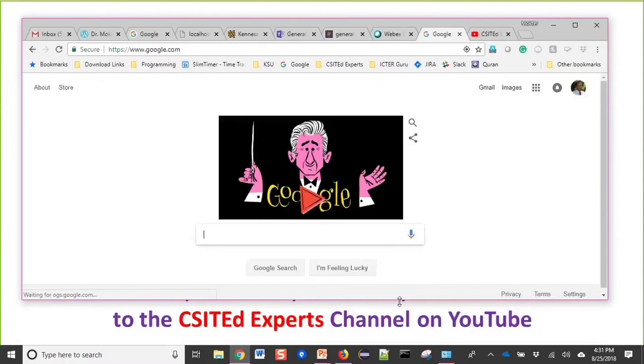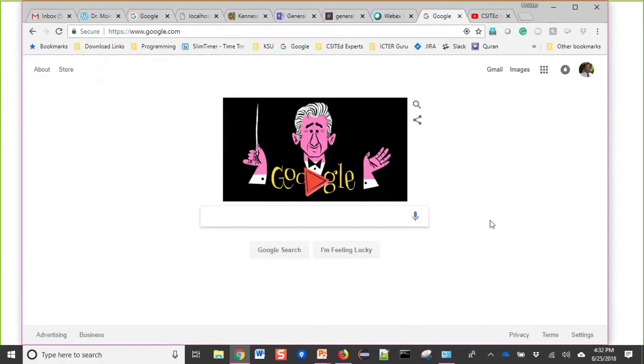If we go to google.com, for instance, we have various web elements on this page. For instance, at the upper left corner, we have the About link. This is a hyperlink. When we hover our mouse over any hyperlink item, we see our cursor turn into a finger, with the index finger pointing, and that is the hyperlink element. So About and Store, these are hyperlinks. And in the bottom left corner, Advertising, Business, and on the bottom right corner, we have Privacy, Terms, Settings. So these are hyperlinks.